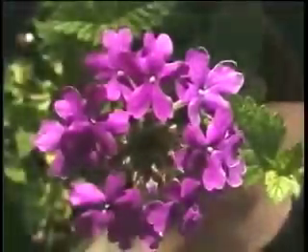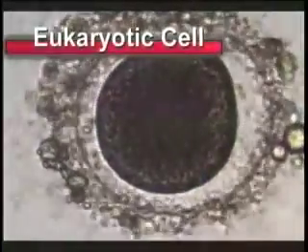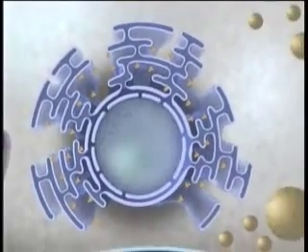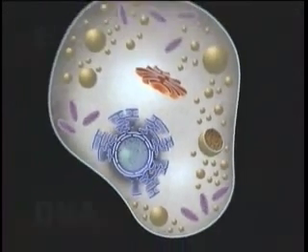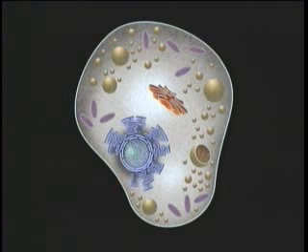All other organisms like protists, fungi, plants, and animals are made up of eukaryotic cells, which are more modern and complex. And one can even talk about the evolution of cells, the way cells have gotten more complex over time. Basically, our human cells are more complex than bacteria cells. A eukaryotic cell has a true nucleus where the DNA is encased instead of floating around in the cytoplasm, and the rest of the organelles are encased by a membrane as well.